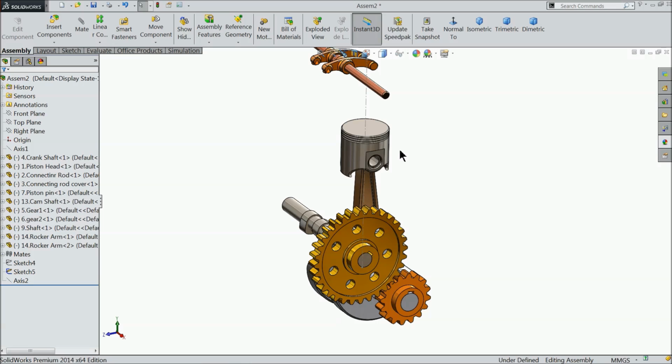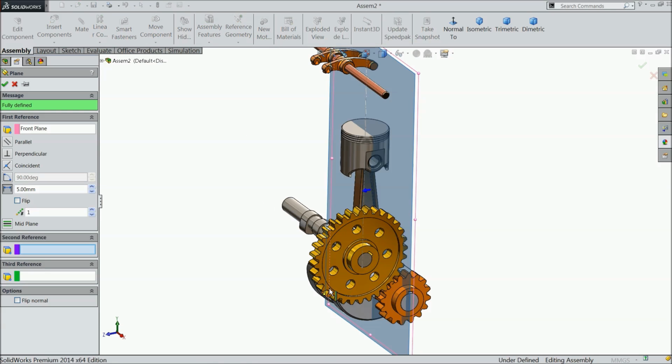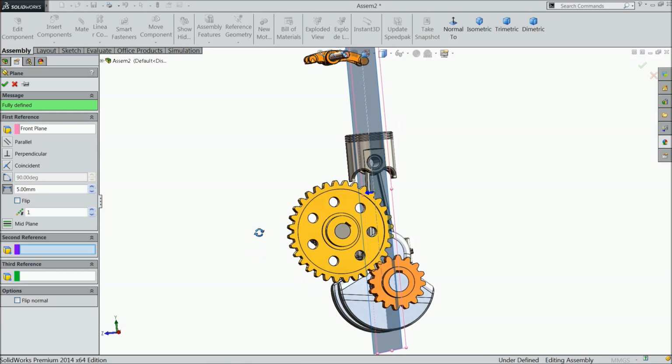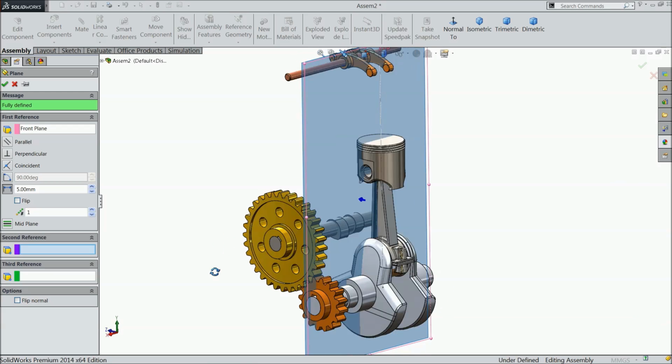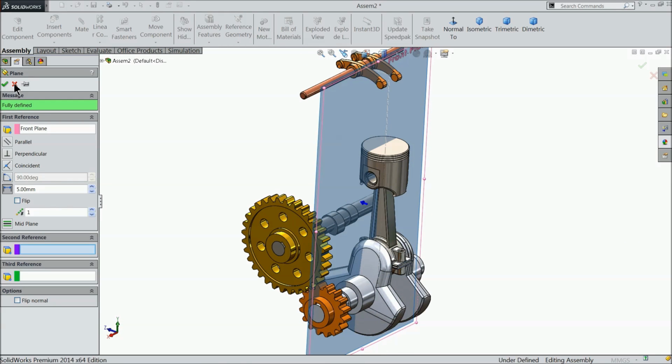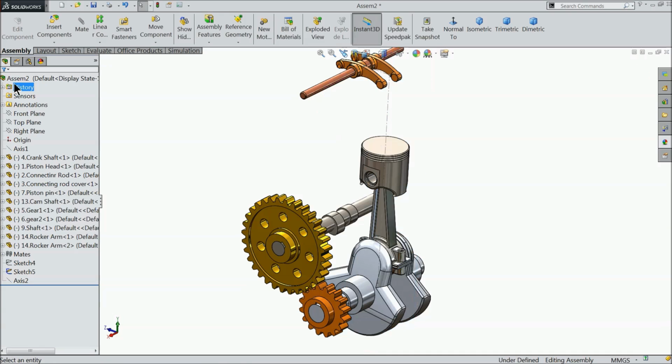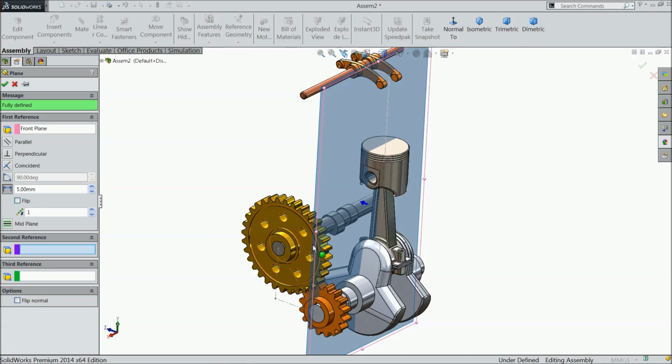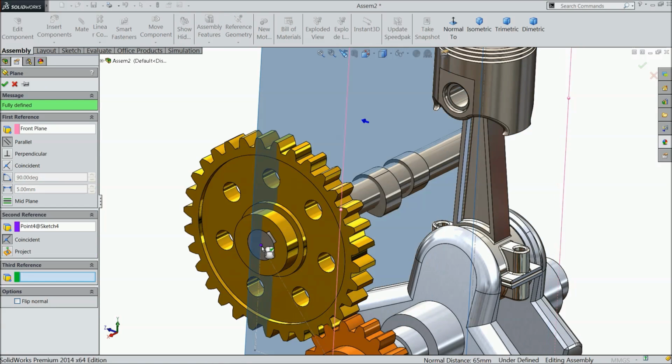We want to create one plane. Select front plane, exit, show sketch 1. Now select front plane, then choose here plane, and here select this point.